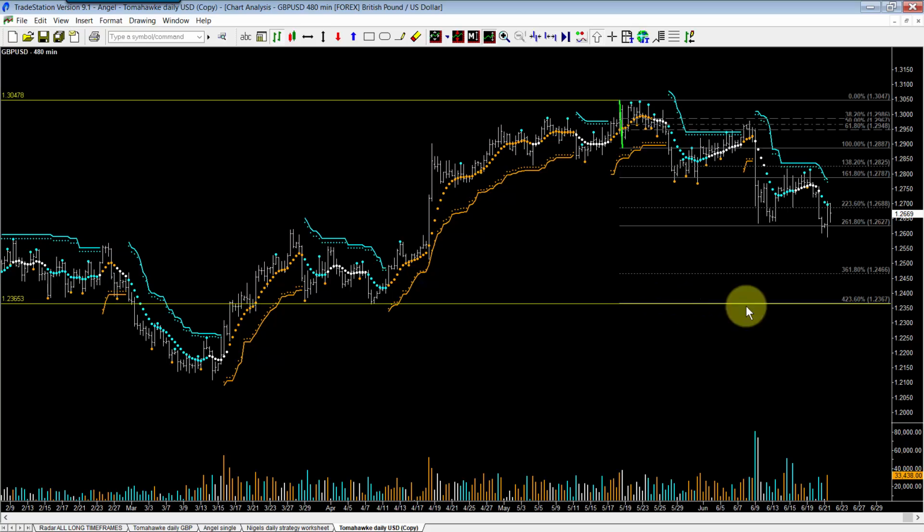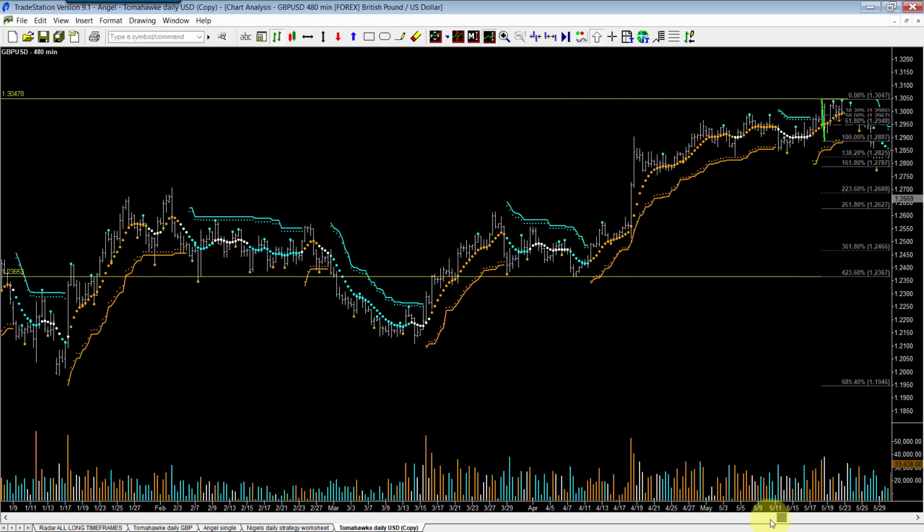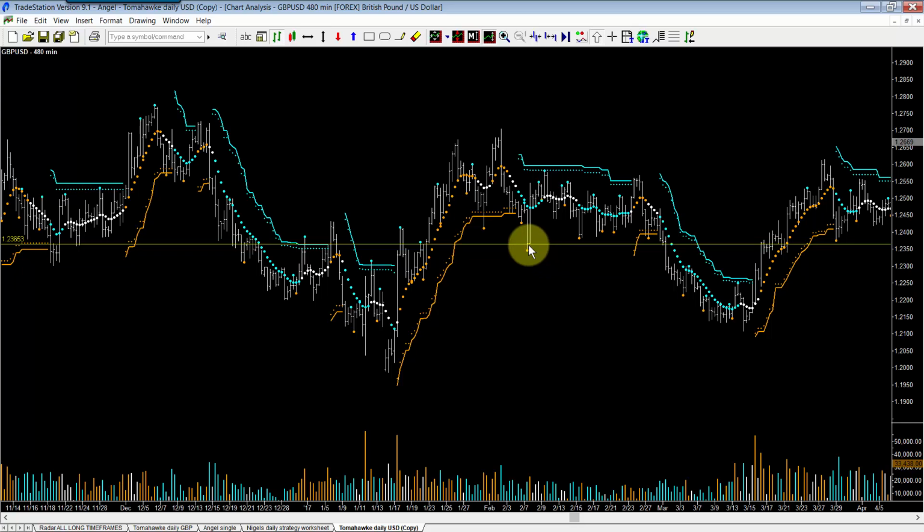And if you're wondering if this is a significant level, then we simply need to look back in time, and you can see it bottomed out on that level once, twice, it stopped at that level there, and if I pull this back further in time, you'll see just how significant this level is. You see it stopped, closed on the level there, stopped on it again here.